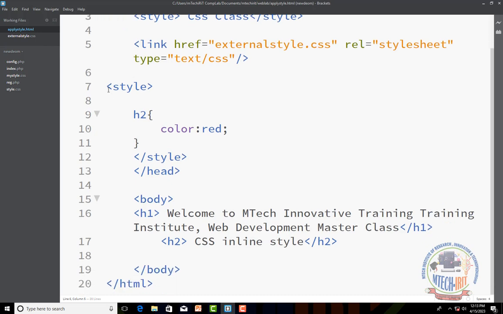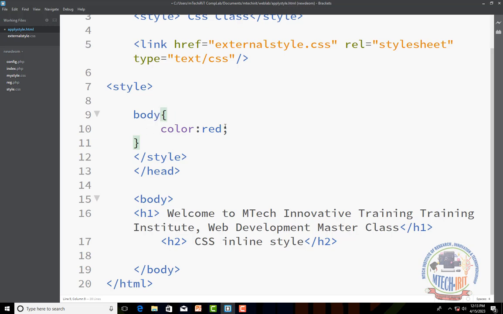Let's try the inline style. For the inline style, you add your CSS within the head. You have a style tag, and within the style you apply your CSS.